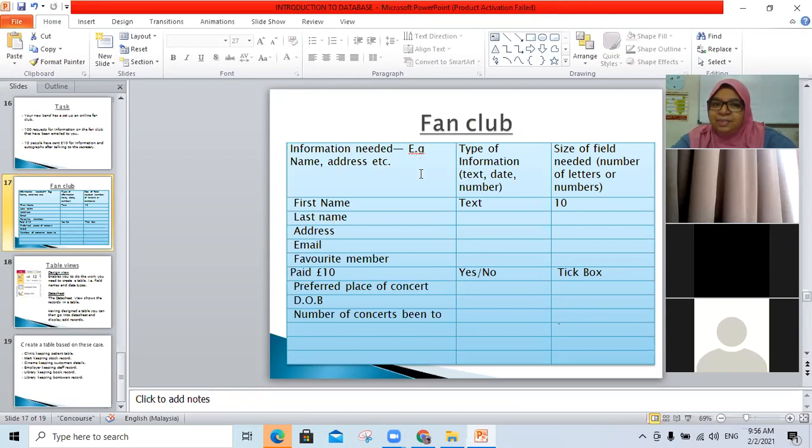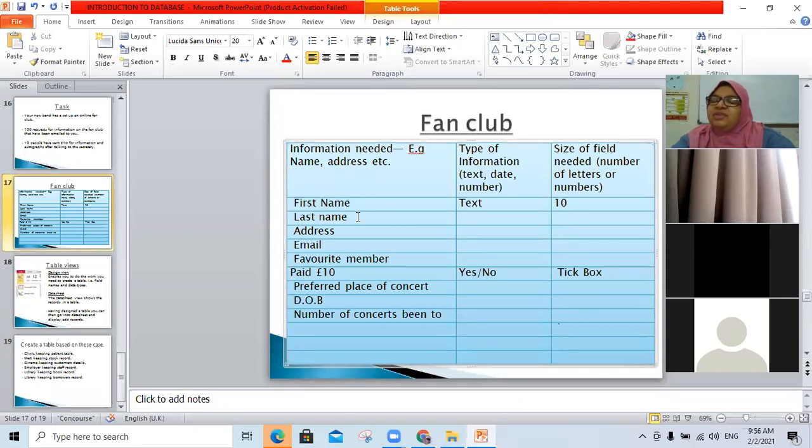Information needed. Example is name, address, and so on, and type of information. No, I don't need this. Okay, I don't need type of information. What I need is just the first column here. So what is the information needed? Name, address. So he created first name, last name.